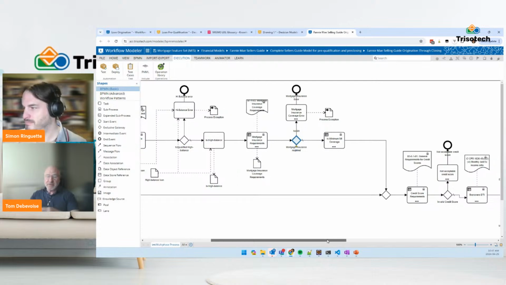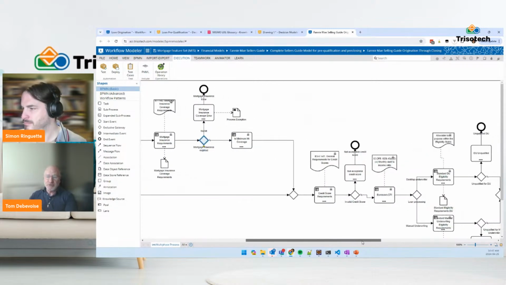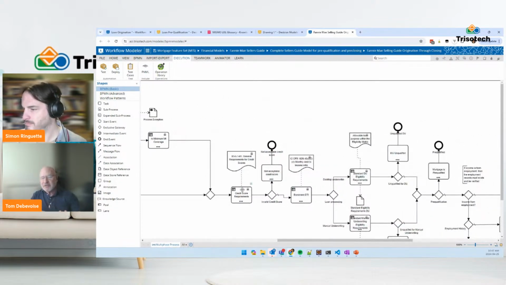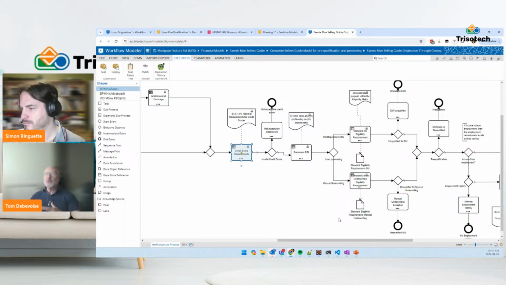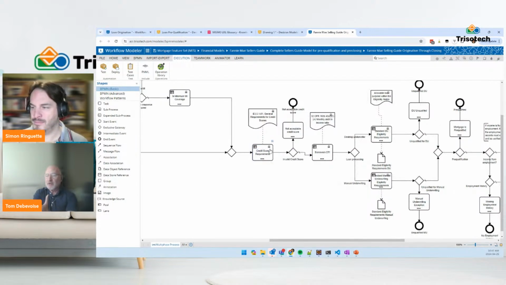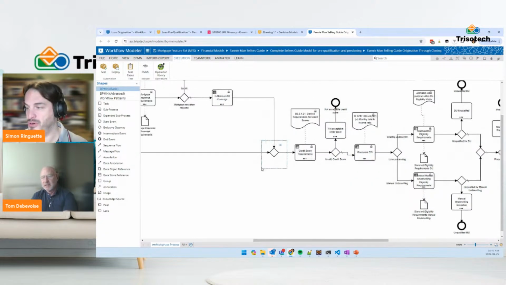The credit score sounds simple, like, okay, he has a FICO score of this, but as everyone in this organization knows, you have to have the 3 credit reports. There are certain rules and ways that we combine the FICO scores, the way we average them, the credit scores that we keep, and the ones that we throw out. All of those are described in a lot of detail in the Fannie Mae guide, and you've captured that in a decision model, so it's integrated here in the process.